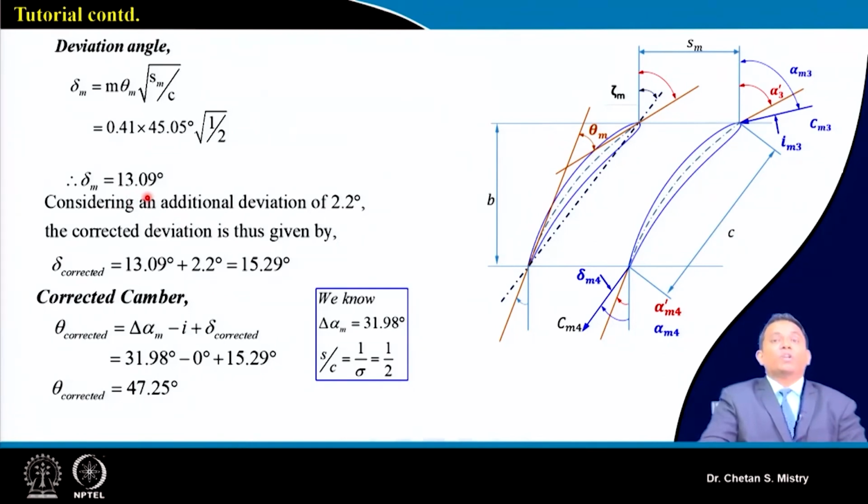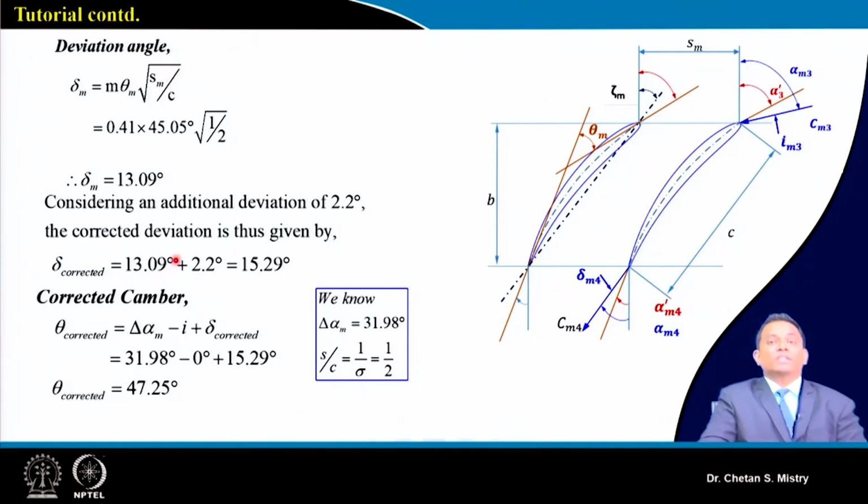is coming, say, 13.09. Maybe again we will put this as a note, we can put additional deviation as per your requirement. This has basically been done based on computational study. Okay, so we need to be very careful what numbers need to be selected for, say, corrected deviation. Okay, so this is what will be giving me corrected deviation.